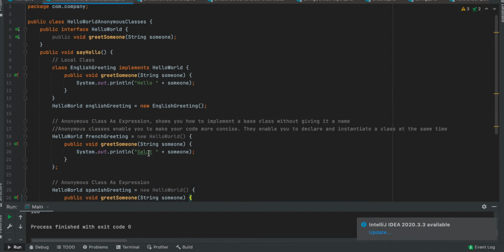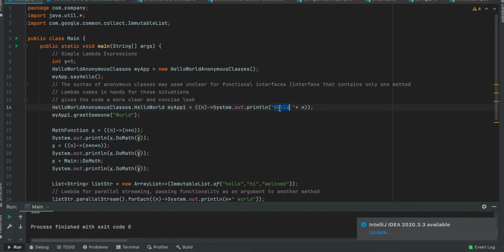And if I have to do the French implementation, I could just change this word here, and obviously I could create a lambda within blocks and add more functionality to it. The point is that by just writing this, I'm avoiding creating those unnecessary class declarations that I was doing for this example. Now that's just one example.